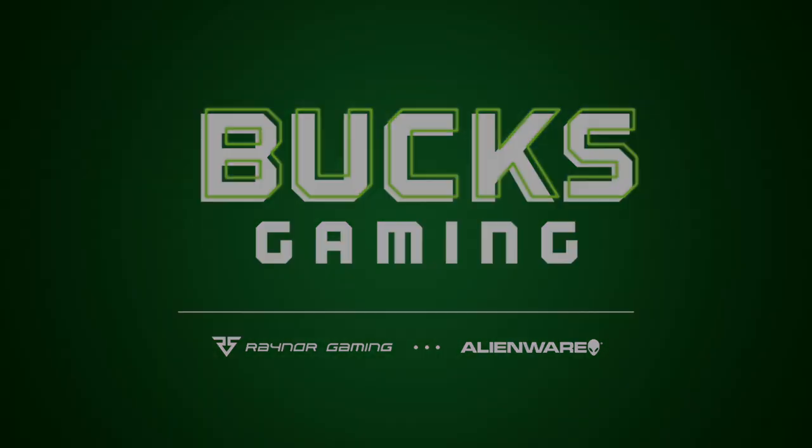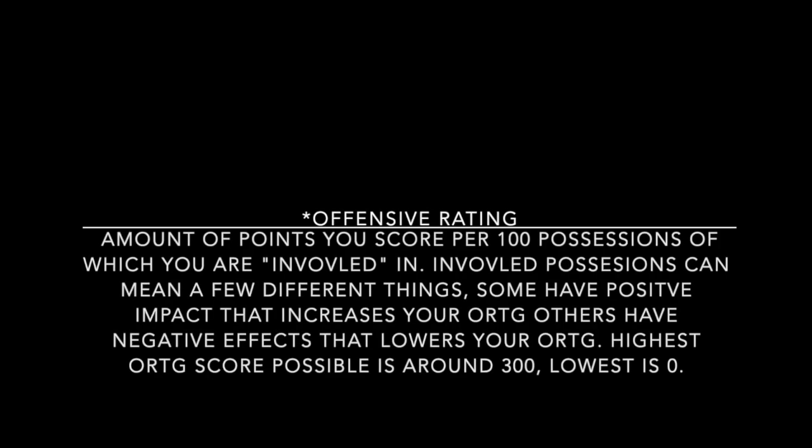Okay, so first things first, we have to understand what offensive rating is if you are trying to get into the Combine as an attack guard. So an attacking point guard or an attacking shooting guard. So essentially a playmaker or sharp, okay? And plenty of you and plenty of others are going to try to get into the league as that.